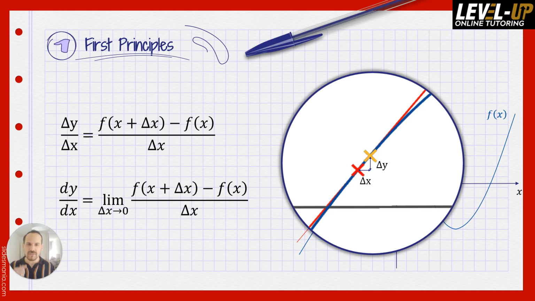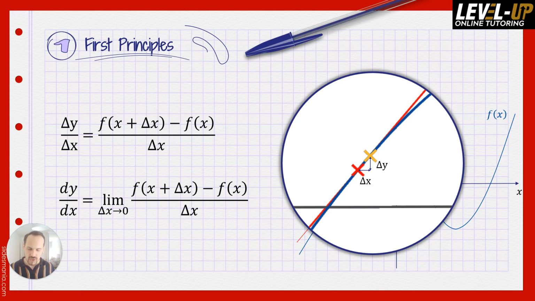This is going to be essentially a function of x, and the values of this function of x will tell us the gradient of f of x at various values of x. So I appreciate that's quite a complicated function there. You see the delta y and delta x have turned into this dy over dx. dy and dx are like infinitely small changes in y and x, as we find this limit, as the change in x and the change in y essentially go to 0. That's the notation we use there.